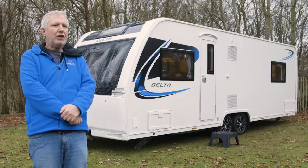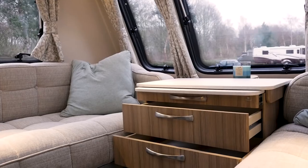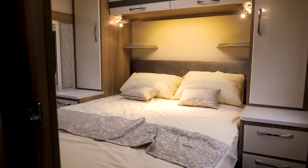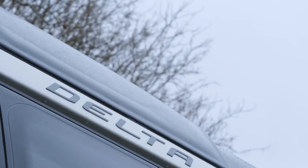The new TR enters the top end of the caravan food chain, which is crammed full of an awful lot of good caravans, so it does have its work cut out. Having said that, it's a lovely lounge, lots of equipment, nice space inside, and the end bedroom is great too. So if that's your bag, go and have a look at it at the showroom.